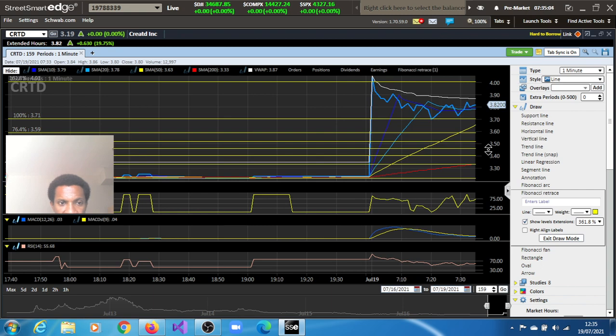So we're looking at an extension of 19.12% now. The stock has just started to wane slightly. It's currently trading in between its 100% and 161.8% extension levels based on the way we plotted it. So it's not universal. It's only unique to us. This retracement, this Fibonacci grid, we just plotted this based on our own approach towards it.